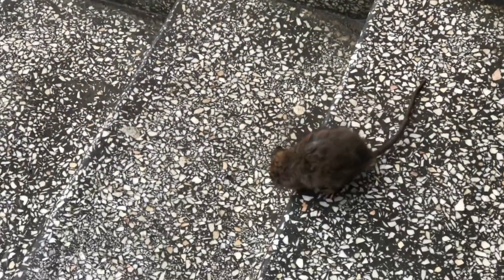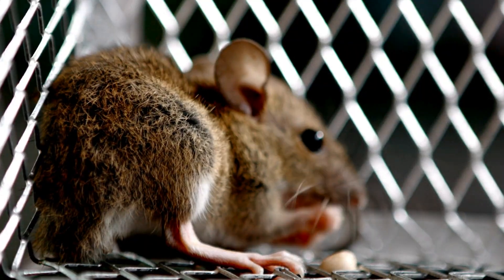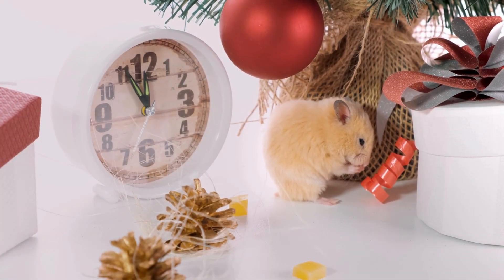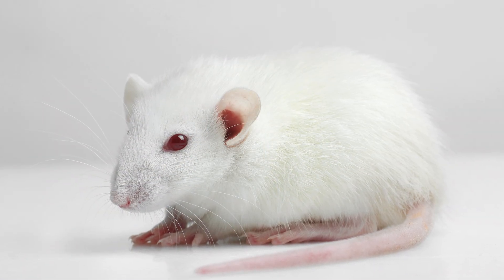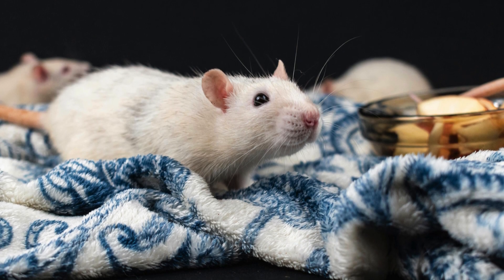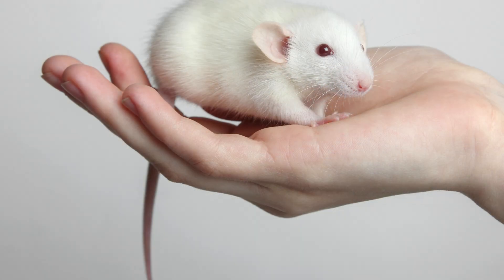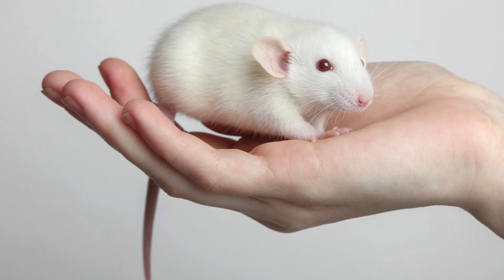One of the biggest distinctions is, of course, the color. Brown Rats range from grayish to reddish hues that help them blend into dirt and shadows. White Rats, on the other hand, are albino, meaning they lack pigment. Their pink eyes aren't a fashion statement — it's simply blood vessels showing through. Interestingly, this albinism makes them more vulnerable in the wild. A white rat outdoors would be like a glowing neon sign for predators, which explains why you rarely see one in an alley.